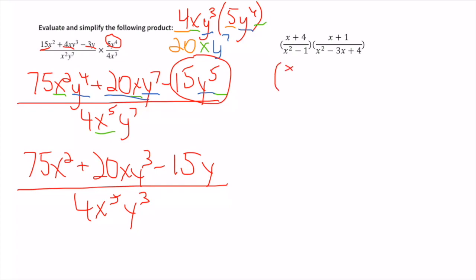Okay, so I can't factor x plus 4 anymore. Okay, but I know that this x squared minus 1, okay, I can factor out into x plus 1 times x minus 1. Okay, we'll talk about that again a little bit later. But if you're familiar with quadratics and factoring and finding the zeros, you know that x plus 1 times x minus 1 just equals x squared minus 1. Okay, again, my top over here, I can't do anything to it.